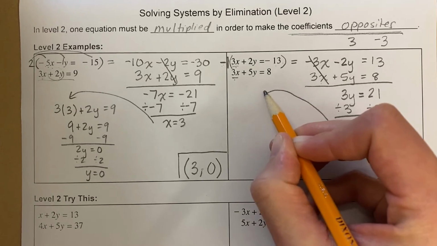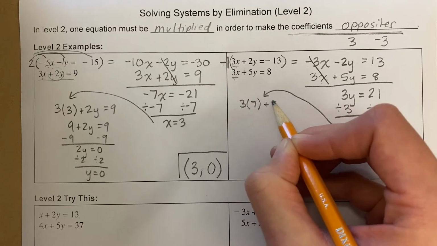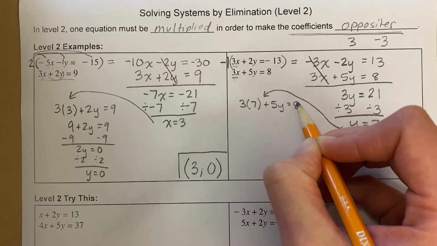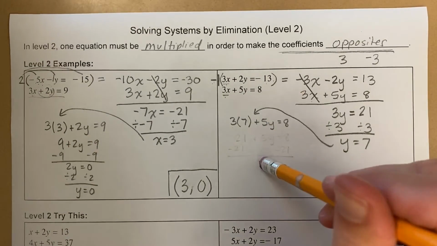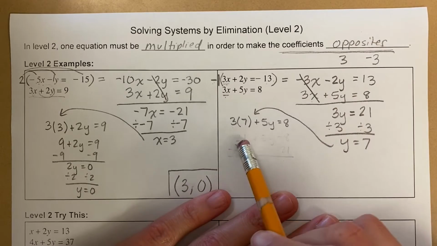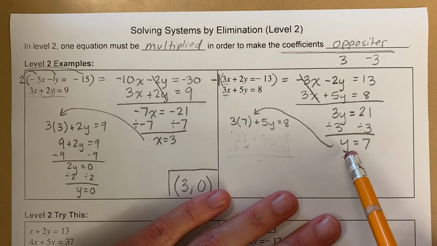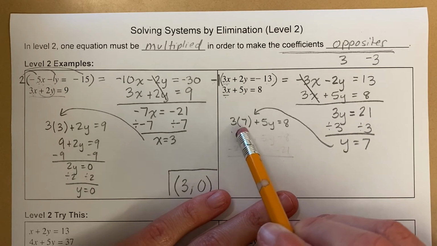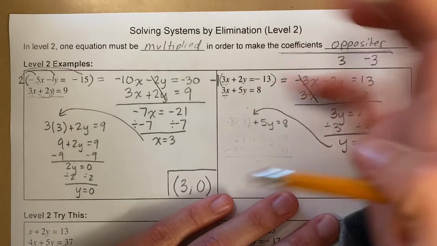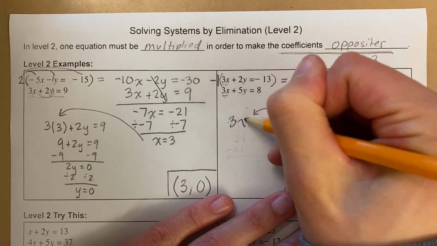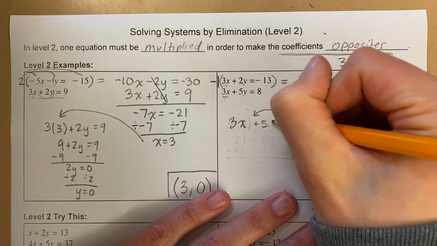And let's go back and find the x. So I'm going to plug into this bottom equation. I actually just made a mistake. You can see I've paused my video and I've erased what I did. If you can see my mistake, that would be awesome, right? Here's where the mistake is. See this? This says y equals 7. Look where I plugged that 7 in. Oh boy, it doesn't go there. This is a y value. So what I should have is 3x plus 5, and instead of y, that's where I'm writing my 7.